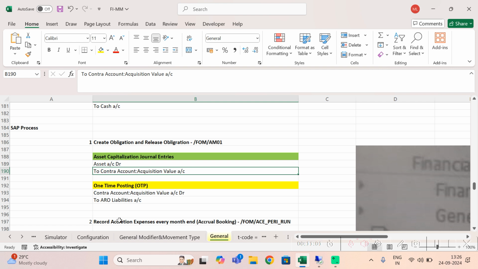Let's say I took one building for coaching or training purposes for 10 years. After 10 years, the owner is telling me that I have to pay him 1 lakh rupees because he has to do the painting, or I have to do the painting. I have to clean my chairs, I have to clean my laptops from there. I have to clean everything. I have to put that building back into its original form. That is known as an asset retirement obligation. For that I have to use ARO functionality.